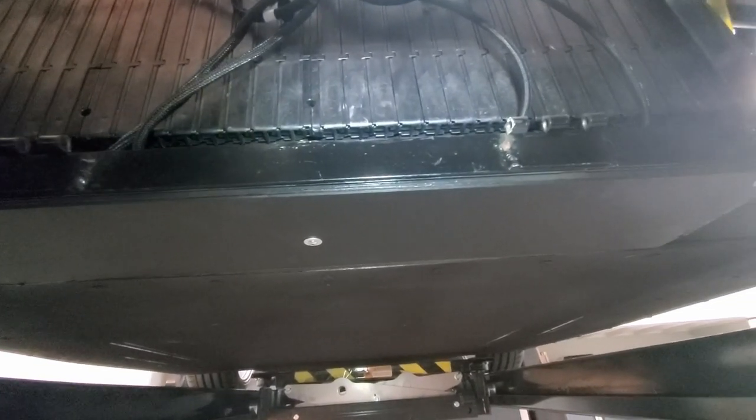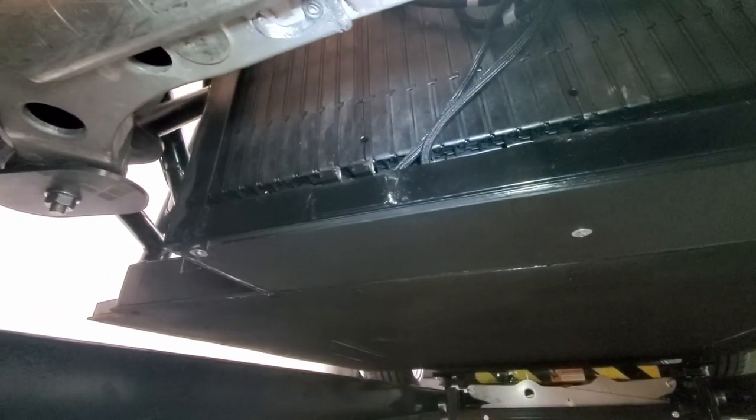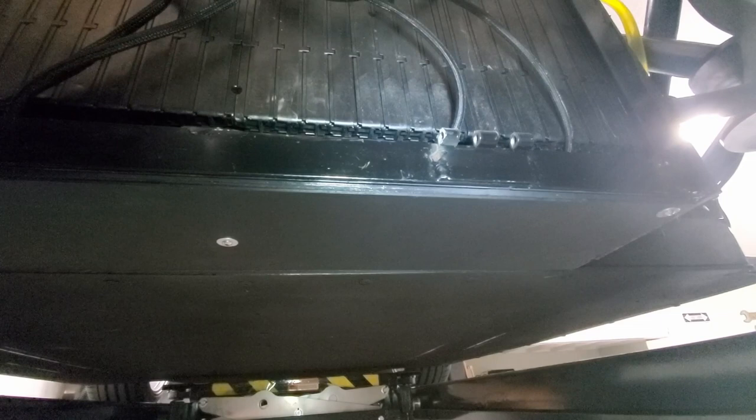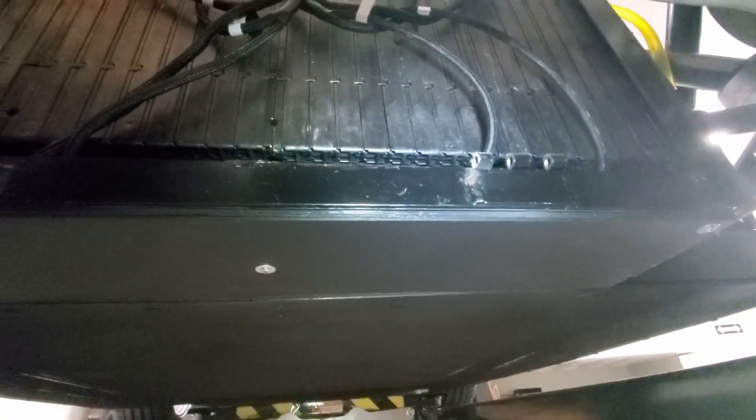I had to cut off the pin for the hinge — it was kind of flared on both sides so it couldn't be removed like a regular door hinge. I got that cut off, pulled the pins out, and took the whole door off. If I want to put it back on it's pretty easy, but the new plan is not to.